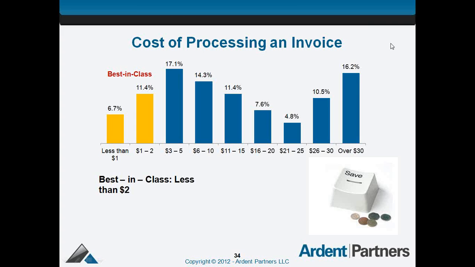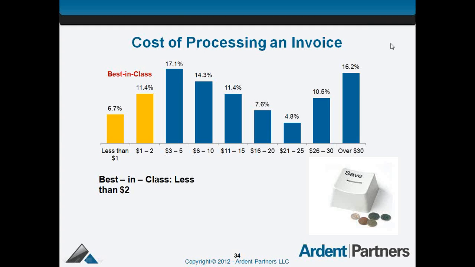And the way we determine best-in-class is using a couple of metrics and then looking at the top 20% within those metrics and applied that to the entire data that we collected. And you can see here best-in-class have invoice processing costs of less than $2, and if you think about the consequences for a second, you can take a company that processes 10,000 invoices a month.